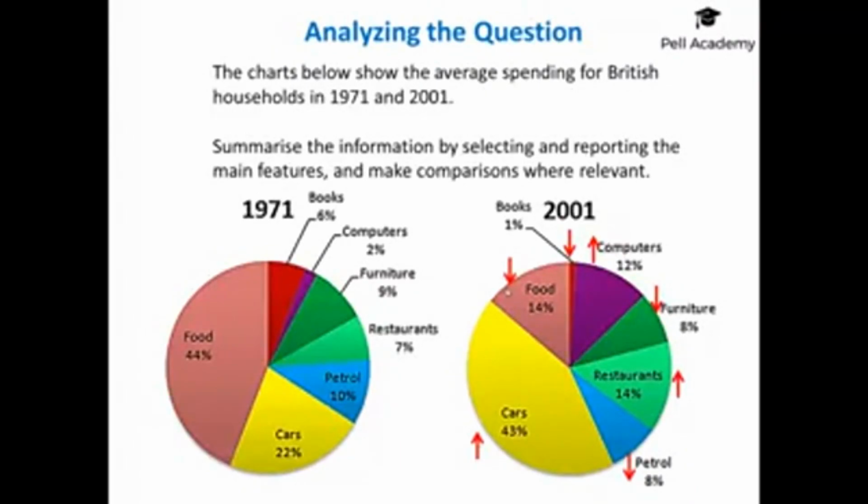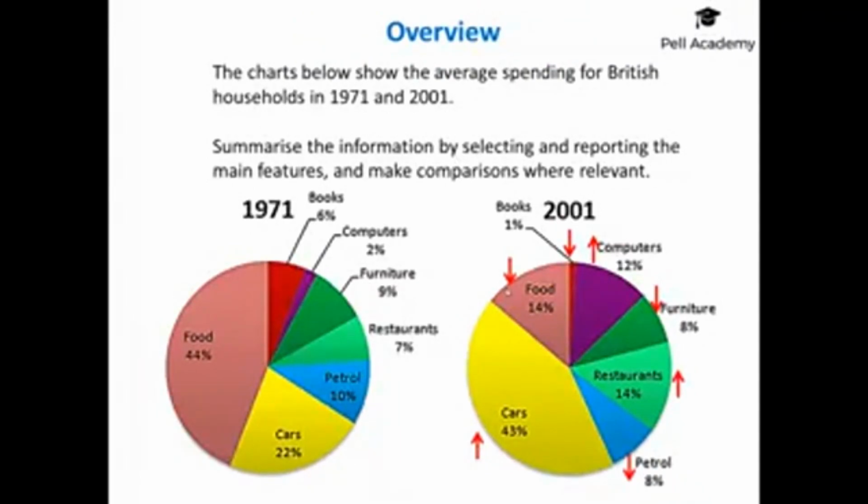But basically, you just want to annotate, make little notes on the question paper to make sure that when you're writing the essay and you're coming back to look, you will remember exactly what has gone up and what has gone down from the notes you've made, so that you don't have to start analysing the chart a second time. Make sure that you've made all the notes you want to make before you start the question. Then the overview. So basically, I'm just going to categorize which ones went up and which ones went down.